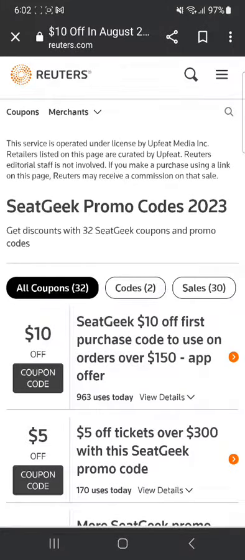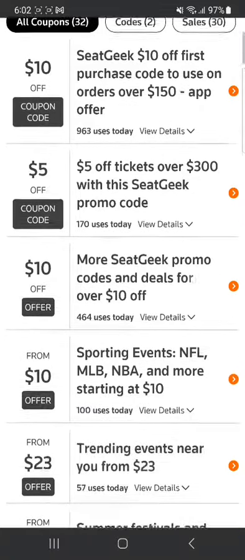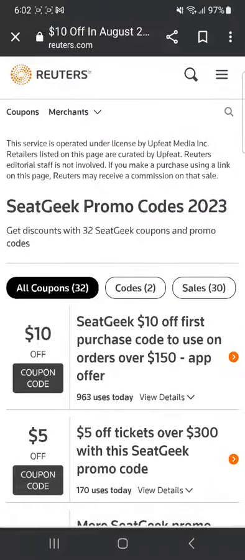Once you're there, you can see that there are only two coupon codes here, the first one and the second one. All the others are offers, so you can just go directly and claim them from the website. It simplifies all the offers here, and you can pick the one you like, go to the website and claim it. Well, for the coupon codes, let's read them.